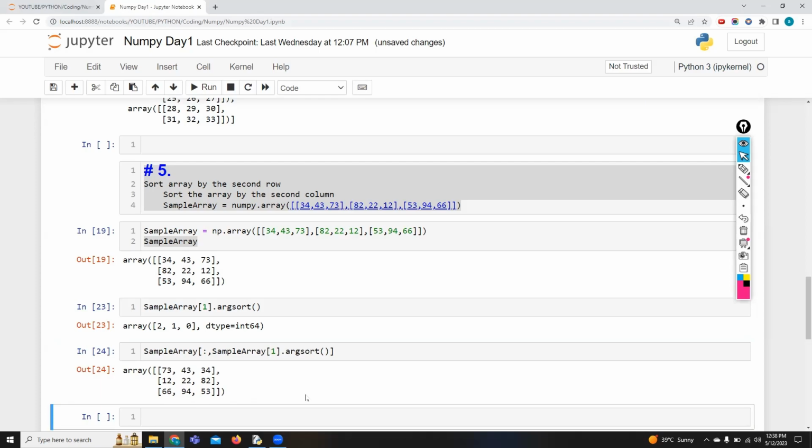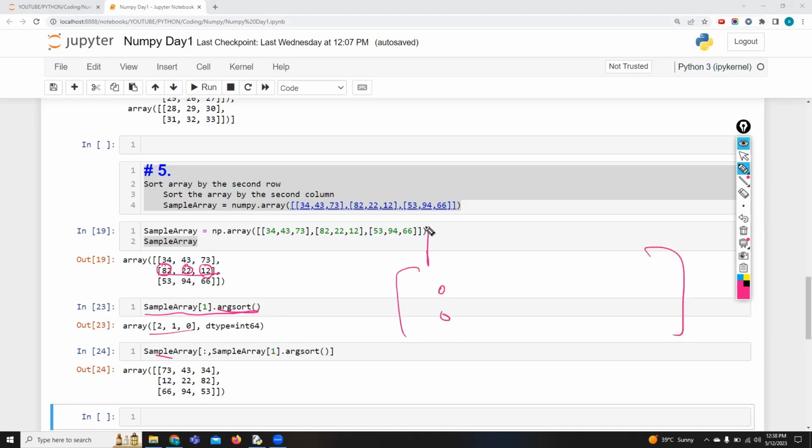So understand what I did very simply. I first created an argsort, argument sort it is called. Given the arguments, it would tell you that this is at the first index, this is your second index, and this is your third index. Now, for my sample array, I want all the rows.